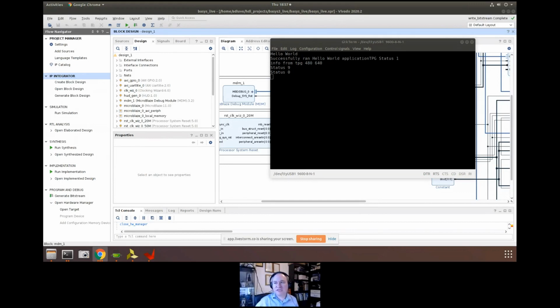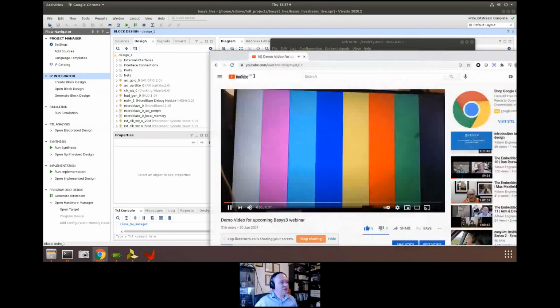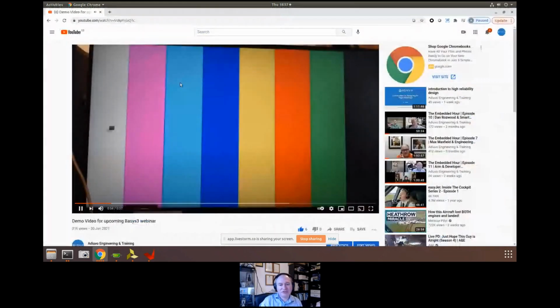So if this has run through successfully, what we should be seeing is a game. We should be seeing exactly this game as you can see on the screen, where it's running through. You can hear me pressing about. You can see the ball batting about and bouncing off the edges of the screen, and the counter going up and down.